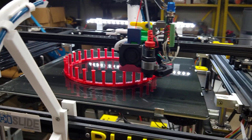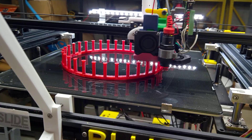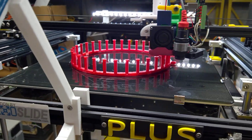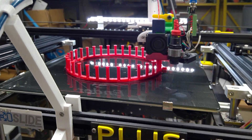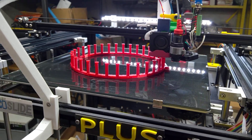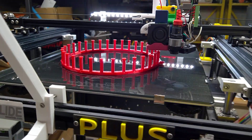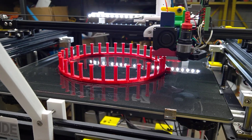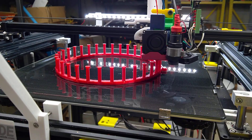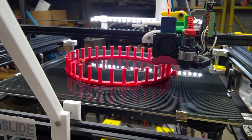Right now I'm trying something else — my wife's into knitting hats using these hat looms. She had some that she purchased, but she wanted one that's a size in between anything she had. So we got online and found a really neat program somebody came up with. You put in the variables you want — size, number of pins, height, and everything — and it will generate an STL file you can print. So we're going to see if this works for my wife.